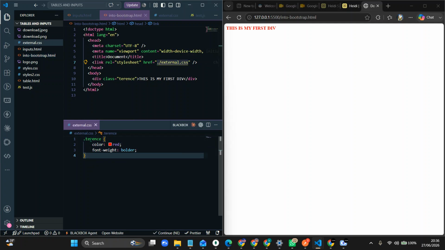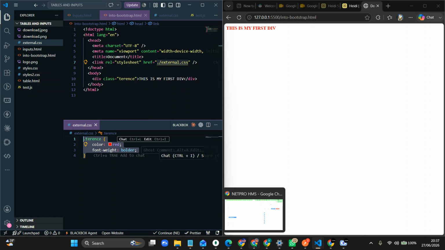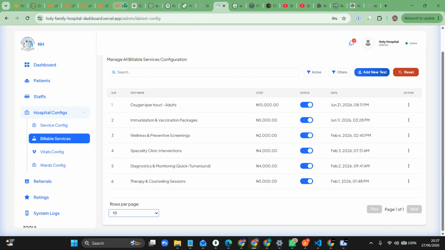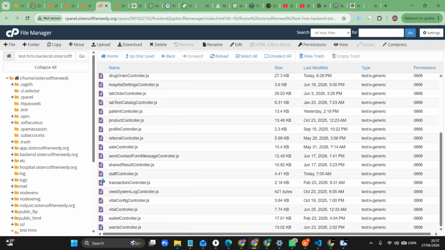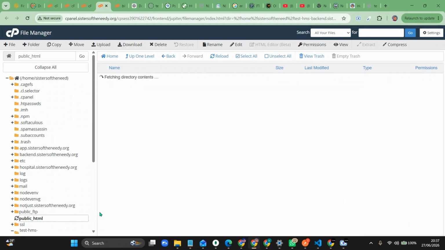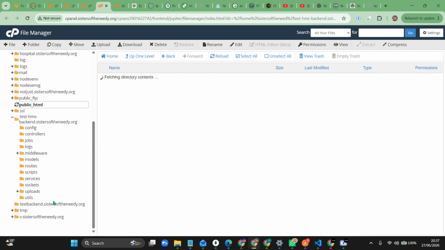For example, now let me do this thing real life. I'm going to go to my server. This is a server I'm using, actually hosting real things. Public. So this server actually contains real things.